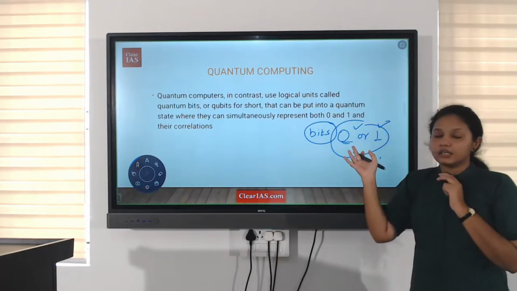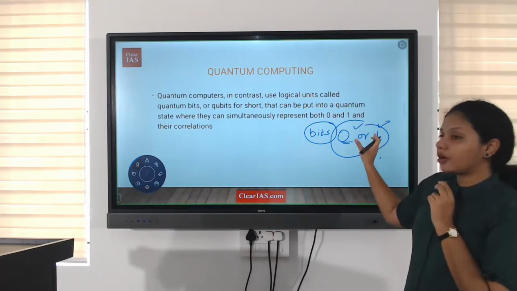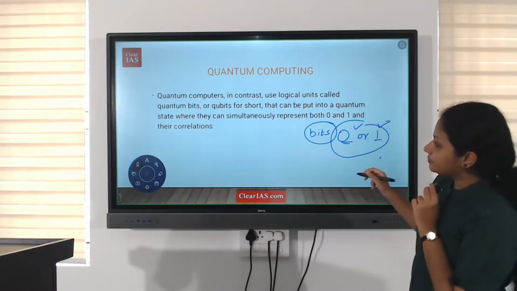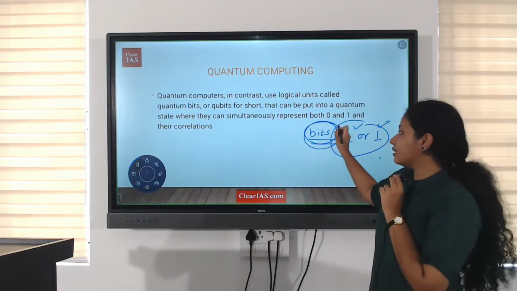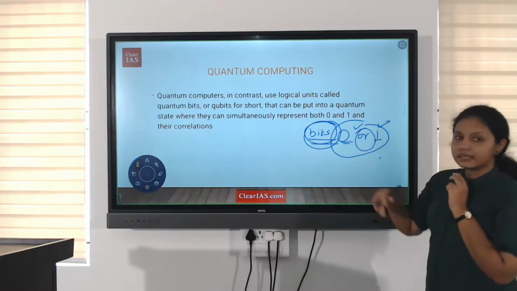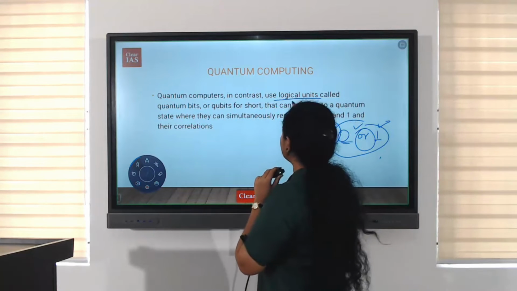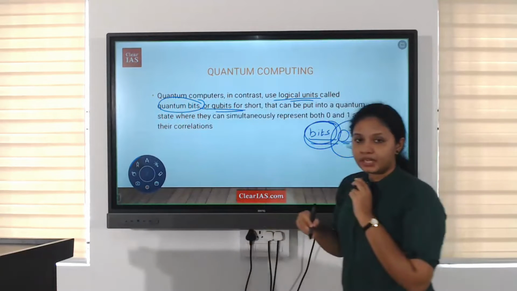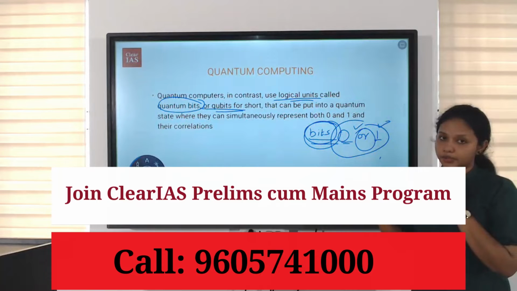But when we look at the quantum level, the smallest size, the difference is in the processing of the information. Classical computers use bits for processing, either 0 or 1. That is the most important part to be remembered. Quantum computers use logical units called quantum bits or qubits.